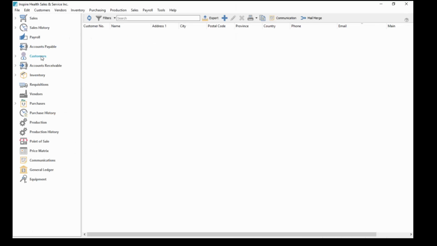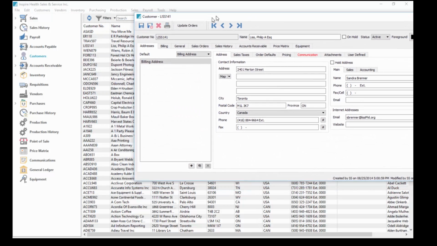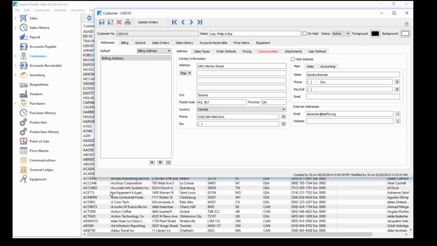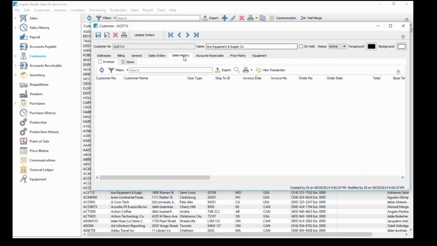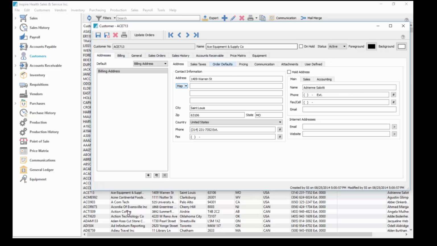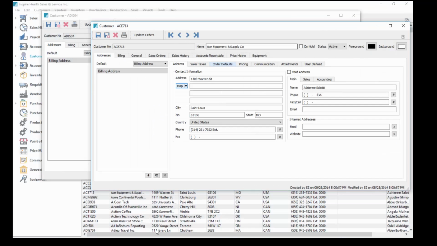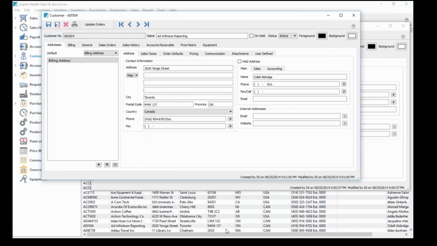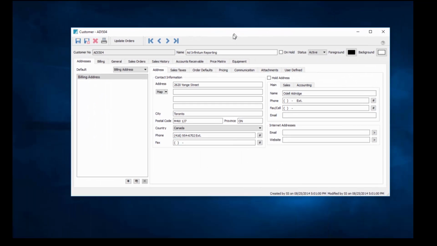Okay, so if you go into a module like customers, and I double click on a customer, it opens up into a window. And I can move that aside. I can double click on another customer and open up that customer and maybe look at their accounts receivable or their sales history or something. And then I can move up a third one, or as many as I need, and I can switch between them by just switching from the window screen at the bottom. Or I can move this onto its own monitor. I'll simulate that by just shaking it.